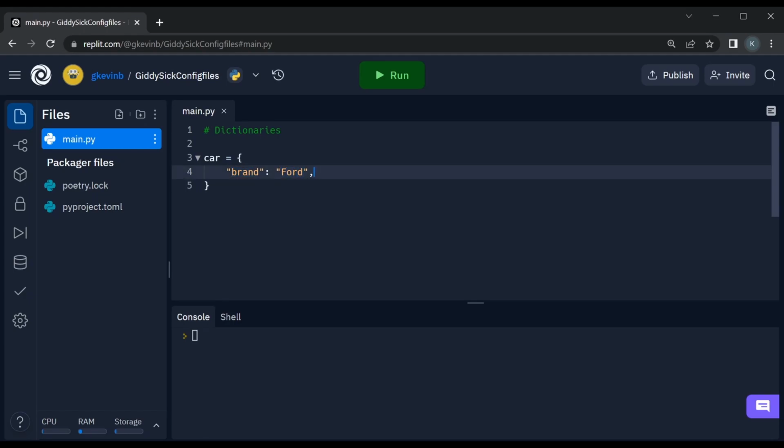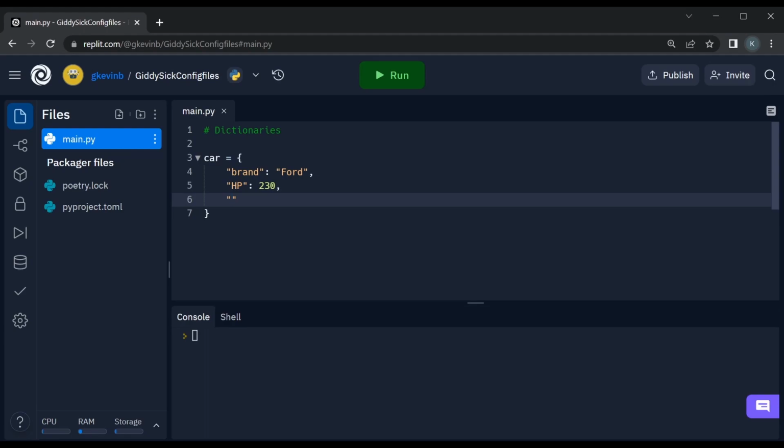Now you could give a dictionary multiple key value pairs. So another one would be, let's say horsepower. Let's just abbreviate that to HP, and that's a number. So let's say 230. And as you can see here, I put string, so you could give the value as a string in this case. Here it is a number, and you could also add a list. You could even make nested dictionaries and all kinds of different basic data structures.